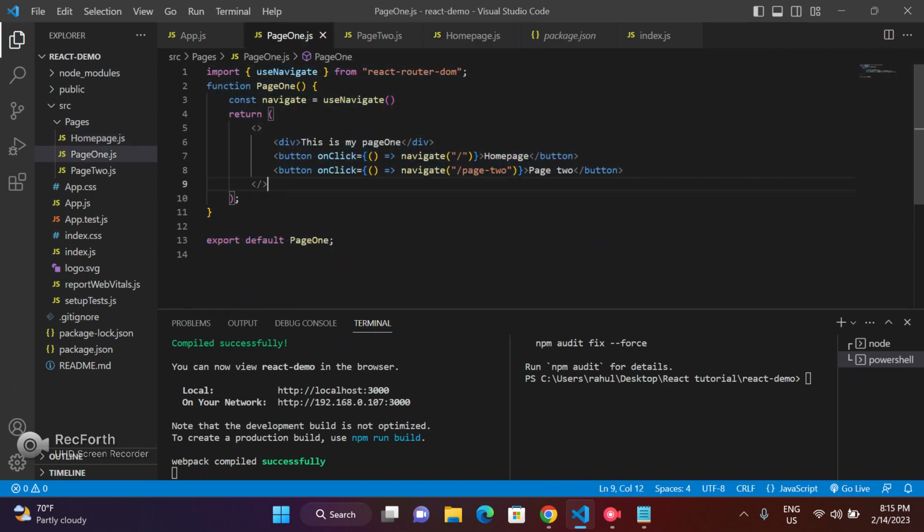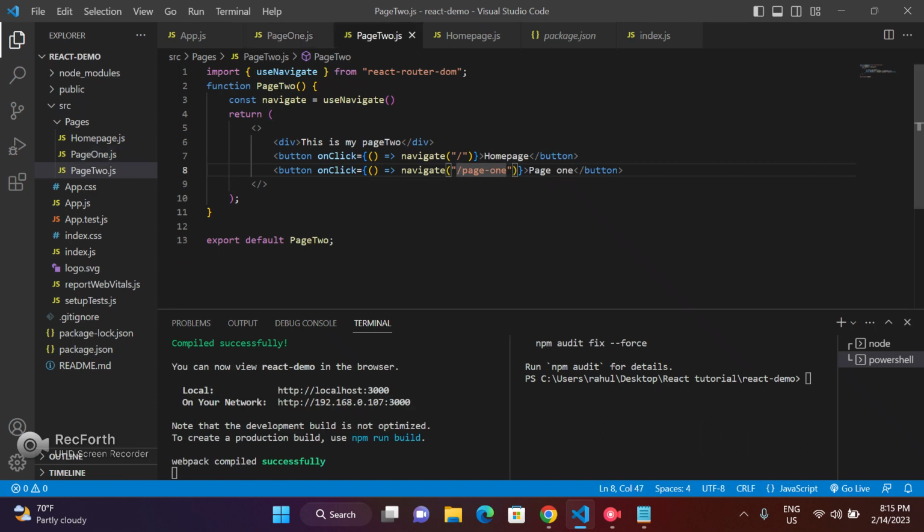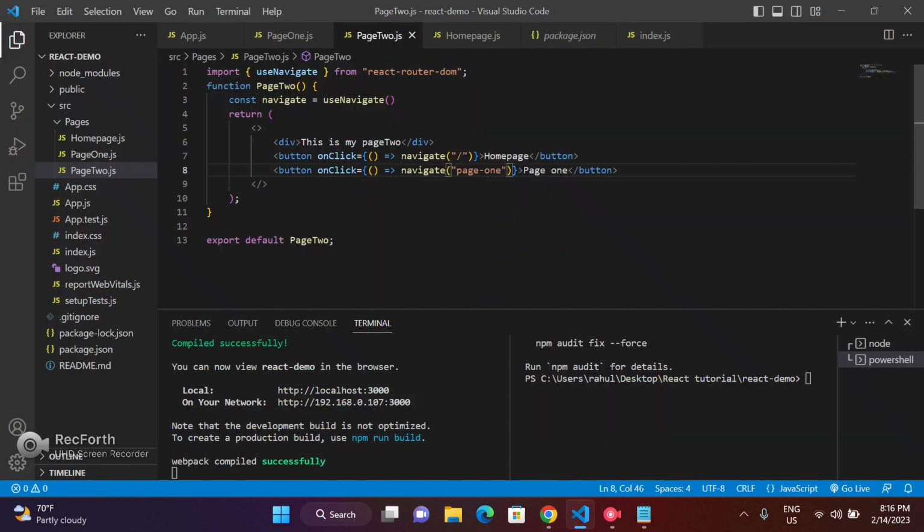Now see what will happen. I am in page 1. This will take me to page 1, page 2. I will remove this. Now in page 2 also I remove this. So no errors, nothing. What we did, we made a silly mistake, we removed the backslash. In the home page, we refresh it. It is working perfectly fine.